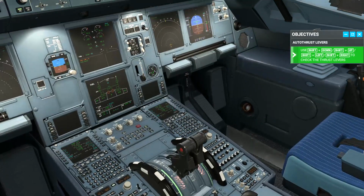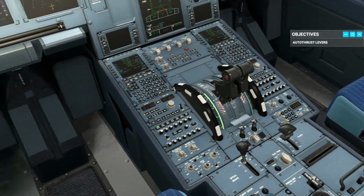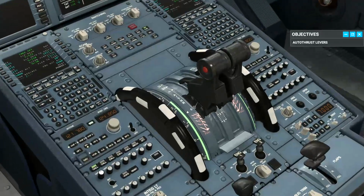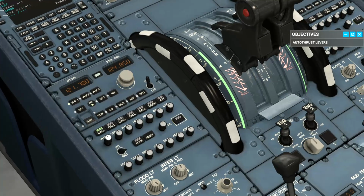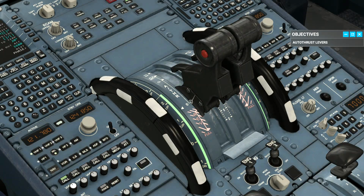We need to be aware of 3 different detents. Use the climb detent labeled CL on your throttle to automatically manage the thrust for the remainder of the flight. TOGA to take off at full power on short runways or when performing a go-around. And for today, FLX MCT for a reduced thrust takeoff. We reduce thrust at takeoff to preserve our engine life and save fuel.